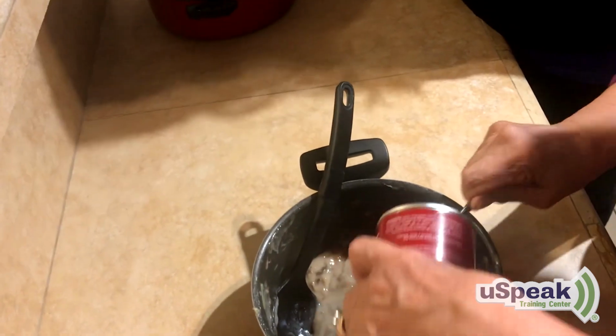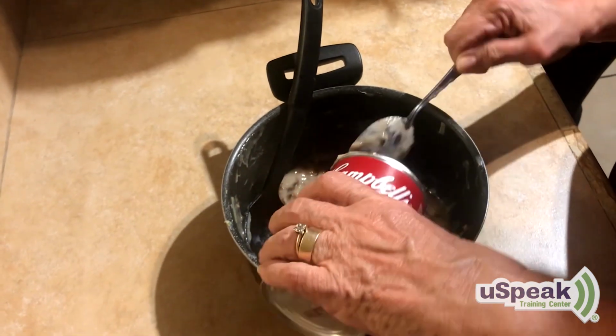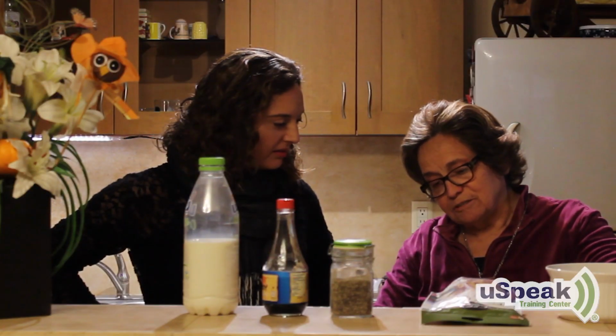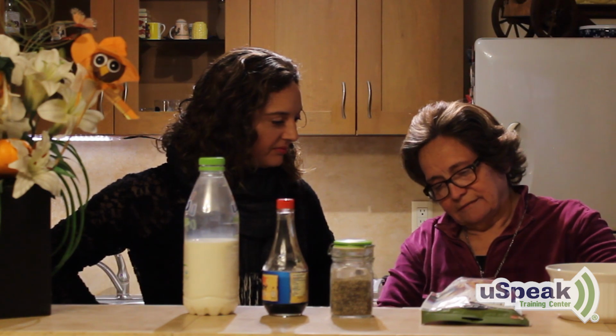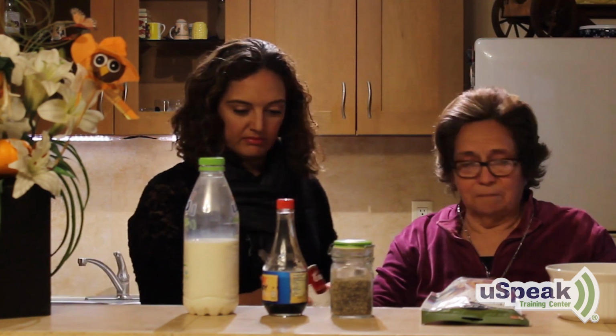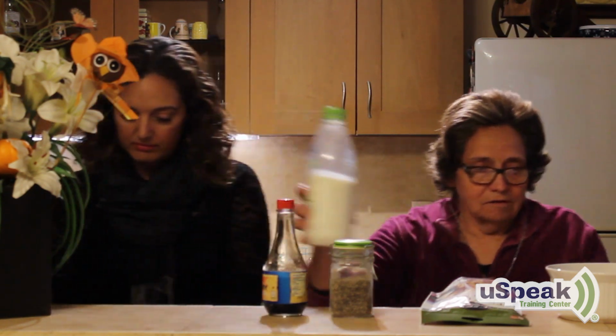So what is the origin of this recipe? Actually, it's a recipe that's been around since 1950. It was originated by the Campbell's Soup Company, and the lady that invented it just recently passed away. I read in the newspaper. Okay, after the soup, you add half a cup of milk.